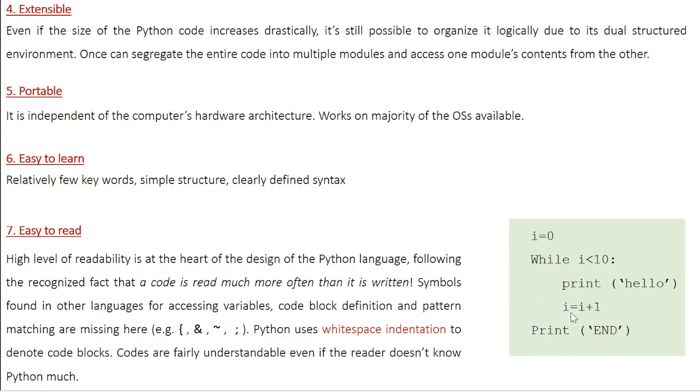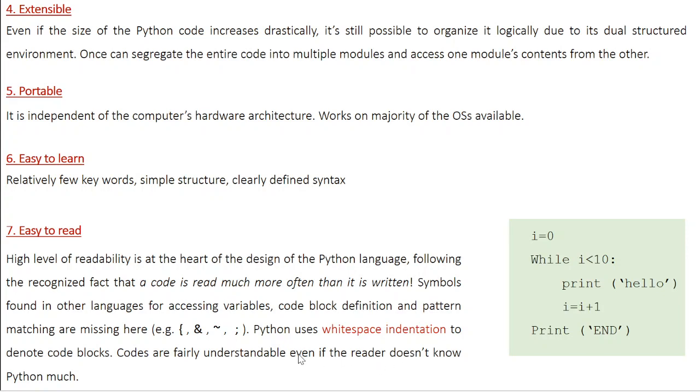So when you execute this program, the program is going to print hello 10 times all the way from i equal to 0 to i equal to 9. It prints hello 10 times, and after that it prints end. Right? So here you are demarking the code block, the while loop code block, using a white space indentation. Similarly, when you define a function, the body of the function you can demark using white space. Similarly, if you are using conditions like if else, whatever comes inside the if else, you can demark using a white space. So in that way you can get rid of all the unnecessary symbols.